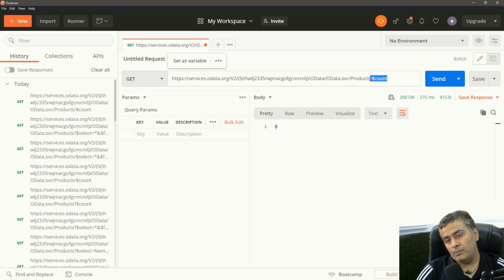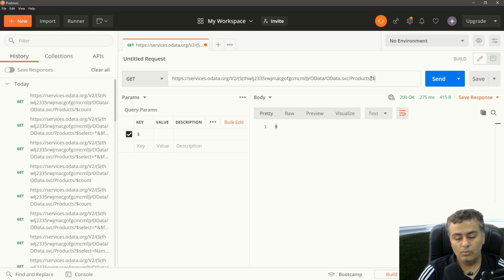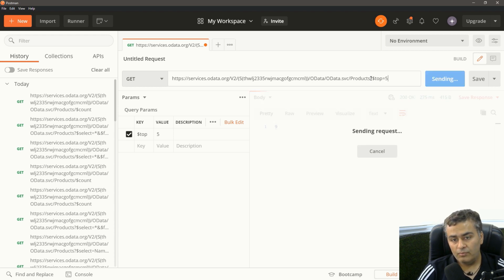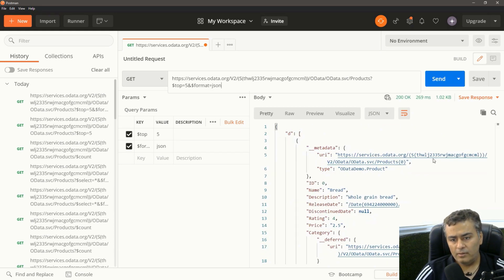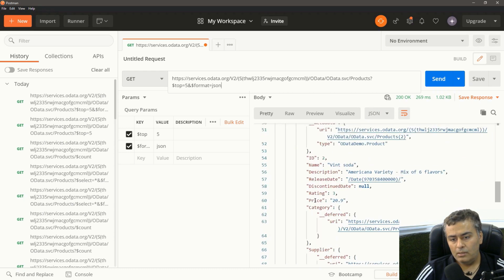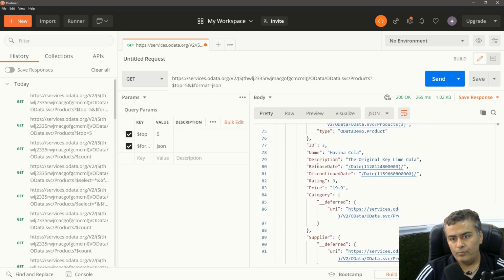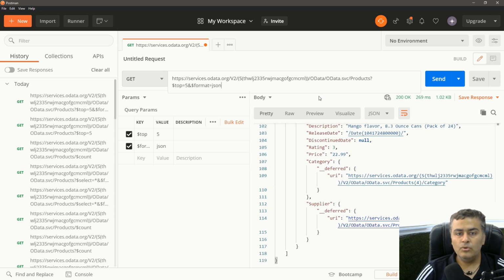Now, sometimes we say that we want to select up to 5 rows, right? So we give it a count, right? So how do we do it here? For that also, what OData has done is it has provided us another operator, which is dollar top is equal to 5, right? And I can have and dollar format is equal to JSON. Let's make it look simple. So 0, 1, 2, 3, and 4. That's it. So total 5 records are returned.